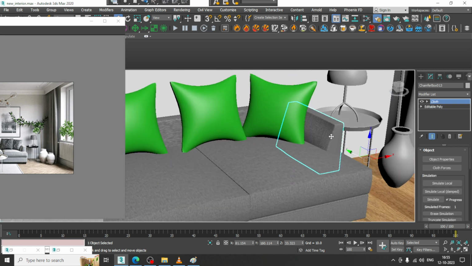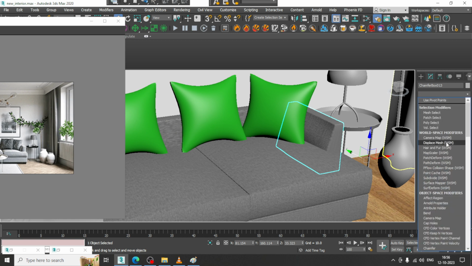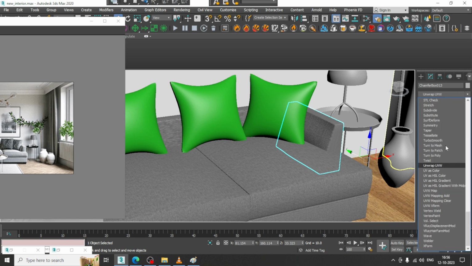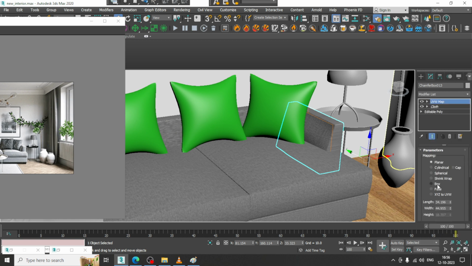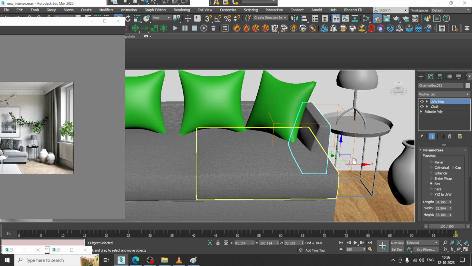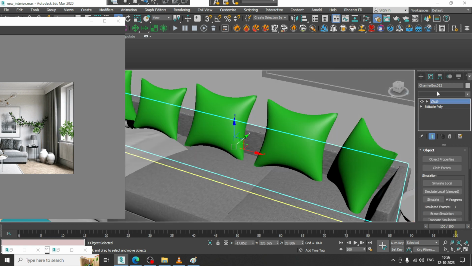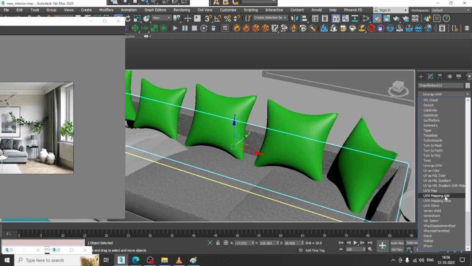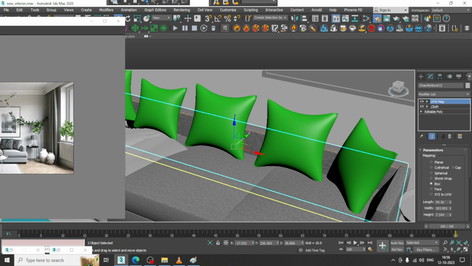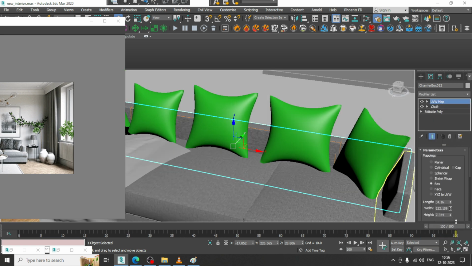Again go into this, take a UVW map, set it as a box. Alright, perfect. Let's keep on assigning this, again a UVW map, set it as a box, and increase its height.